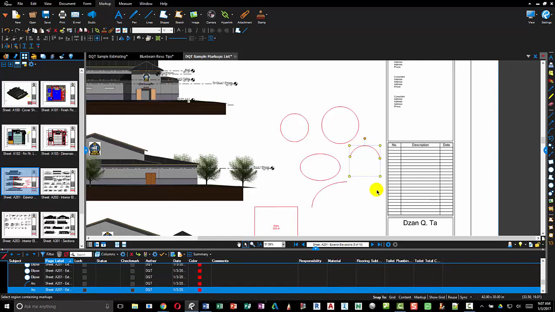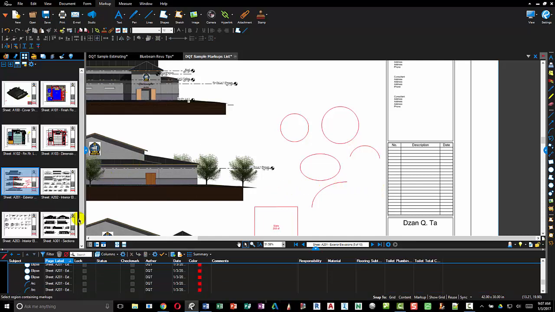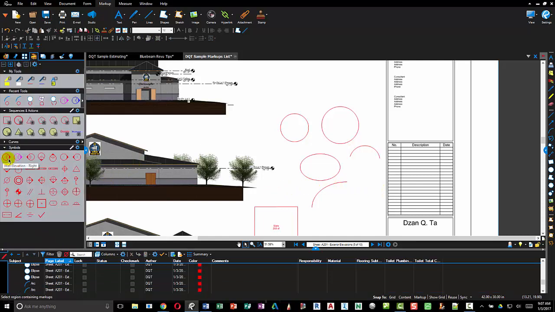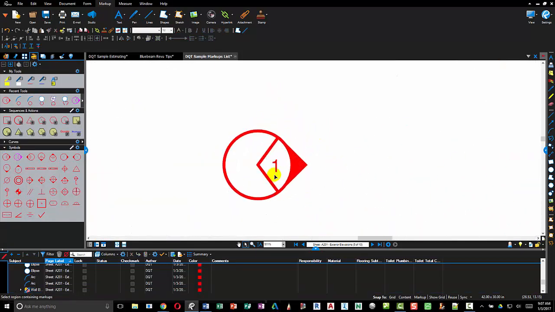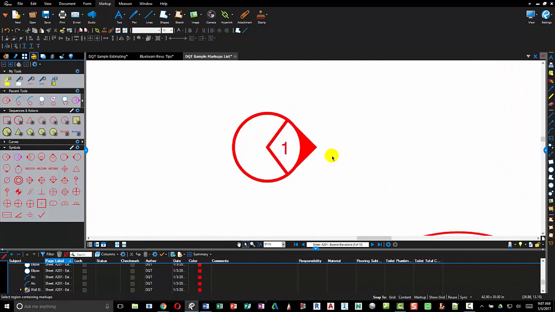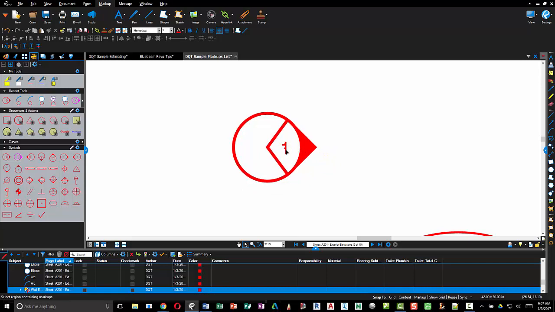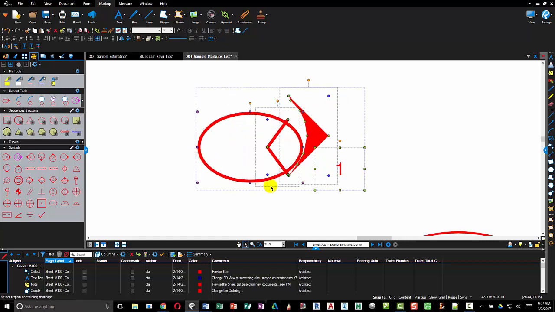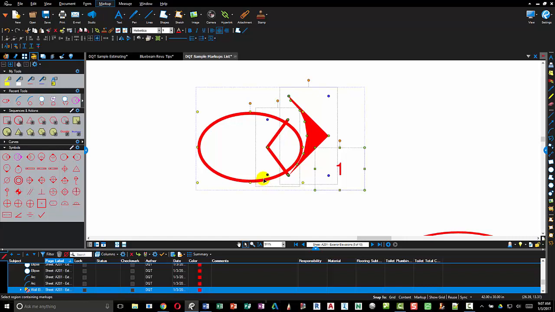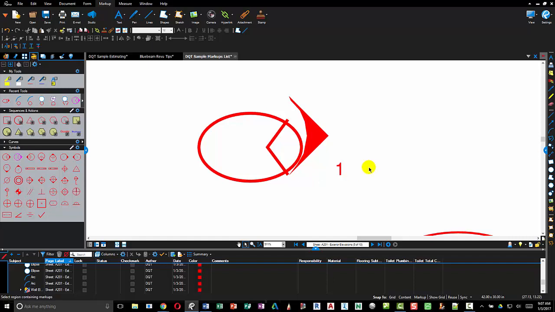Let's see what else. If you are working on a particular markup, let's use this one here. Let's zoom in. There are a lot of aspects to this particular markup. If you hold the Alt key down and select that markup, you now get into the sub-selection of that markup. And so I can click and drag certain features of that markup to make adjustments, as you can see here. And depending on what you've selected, you can pull and make adjustments. Okay.